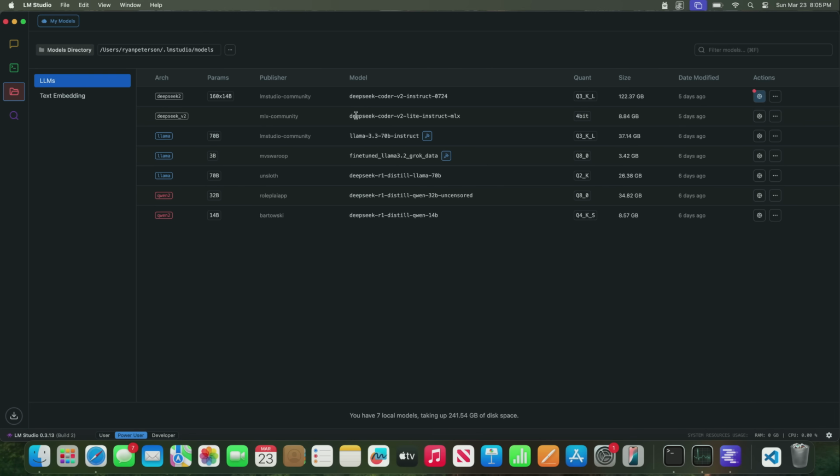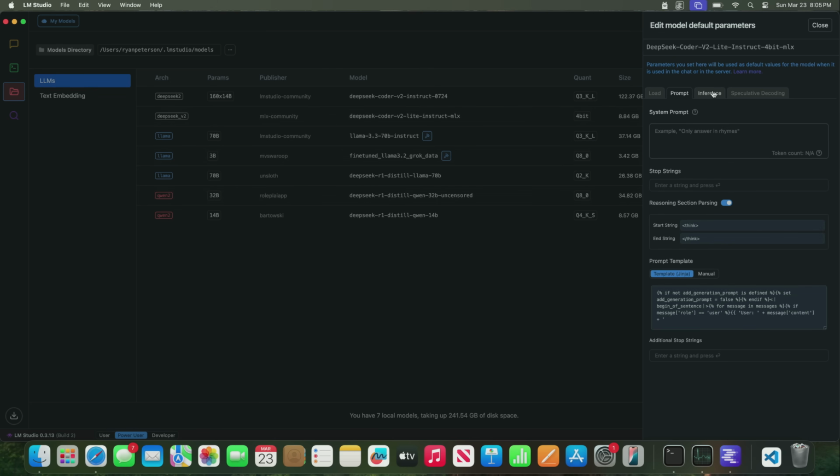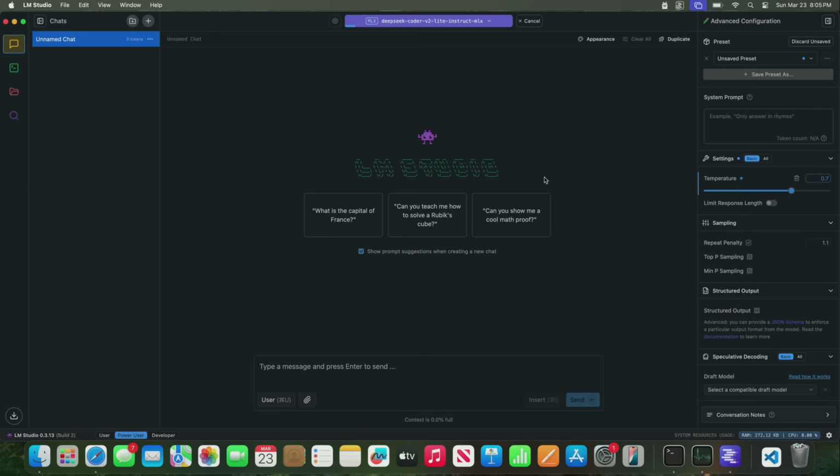And then I loaded up the DeepSeek Coder V2 Lite Instruct, the 4-bit. When I downloaded it, it didn't tell me what its parameters were, so I can't really help you there. Sorry about that. But I did tweak the GPU offload settings and the CPU thread pool size, stuff like that. So I tested that out, not knowing the parameters, so I don't know exactly what it is, but it's 4-bit. I'm assuming it's a fairly small model.